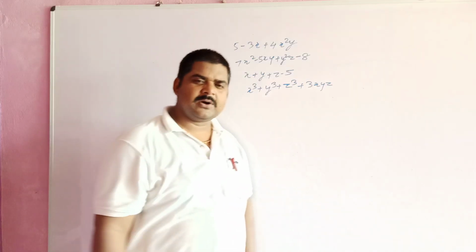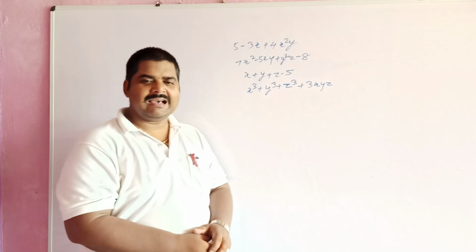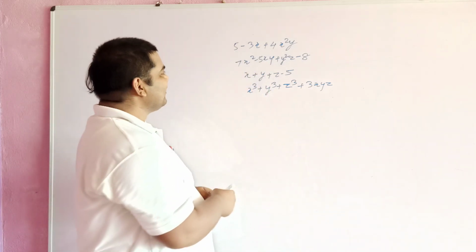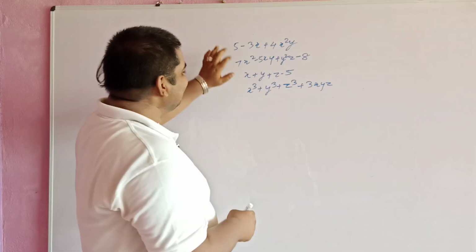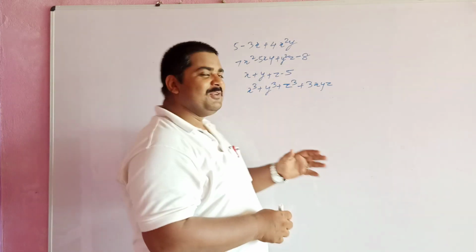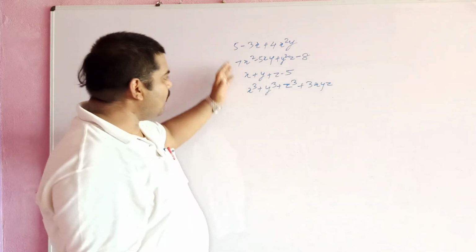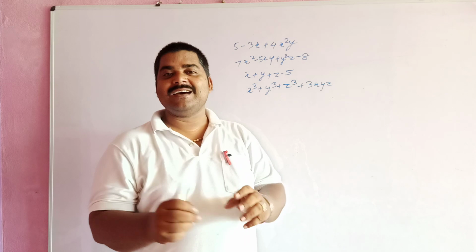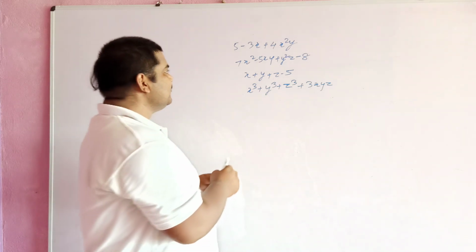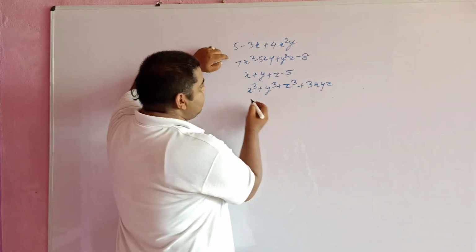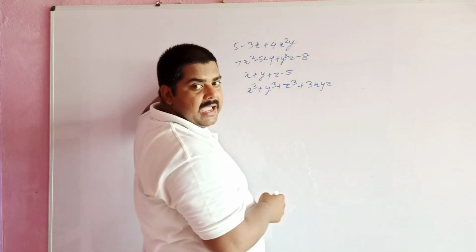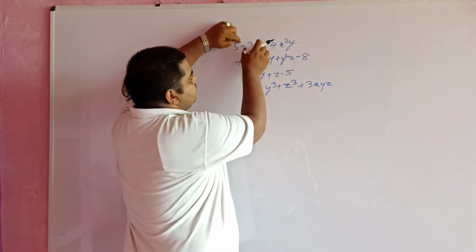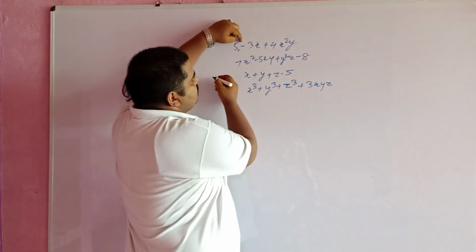Now let's discuss the terms in an algebraic expression. And my dear, you can see that here these are 1, 2, 3, 4, four different algebraic expressions. And if you are going to separate out these terms, then you have to mark the positive and negative sign over there. There is a positive sign, and here you have to put a comma.